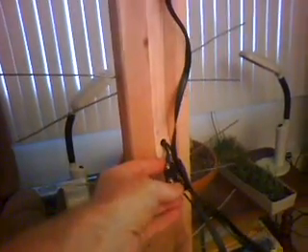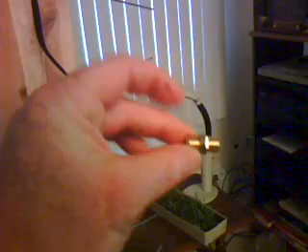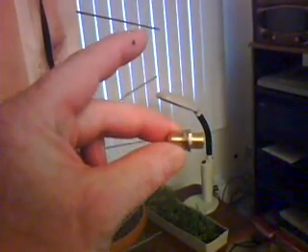Then feed the wire through the hole onto the back side of the 2x4. Take the two wires that poke through the 2x4 and connect these to the UHF connectors on the signal combiner. The two wires that come down from the rabbit ears — screw those to the VHF connector on the signal combiner. The signal combiner I have doesn't have a threaded terminal; it's the push-on type of connector. So while at Radio Shack I also picked up a device which is made to couple two coaxial cables together. You can plug this directly into the back of your signal combiner, and then you'll be able to thread a normal coax cable onto this to your television set.